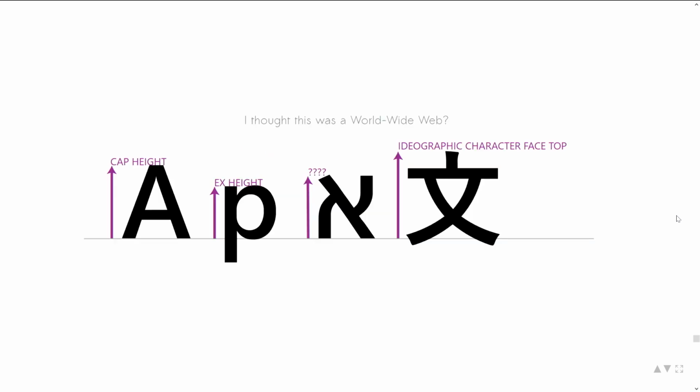But we have the problem, which is that we only actually really considered Latin and ideographic fonts. And there are metrics for these in OpenType, but there are no equivalent metrics for, like, Hebrew fonts, for example. What about Thai? These things are not in OpenType. So getting it to work for the whole world is going to be a process. It's not just add a keyword to CSS and get the browsers to implement it.